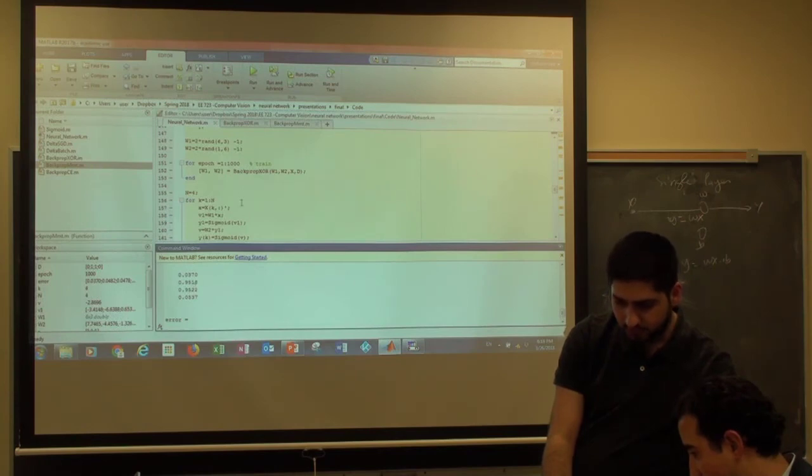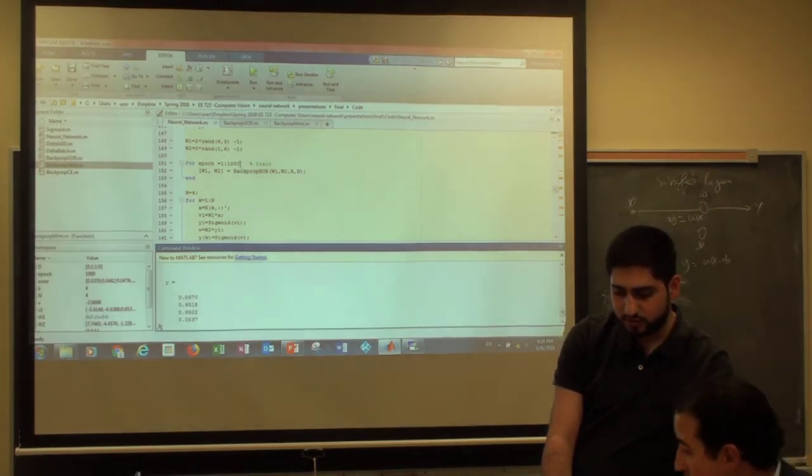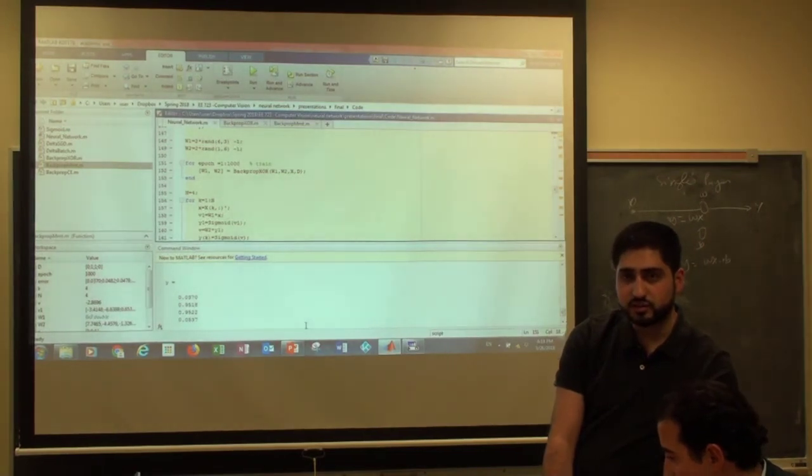So with fewer epochs, we were able to train the network. If we had more layers and more nodes, we need less data to train it.